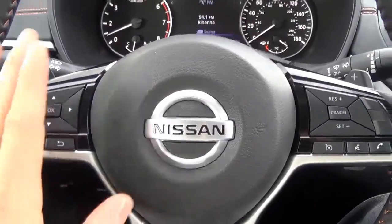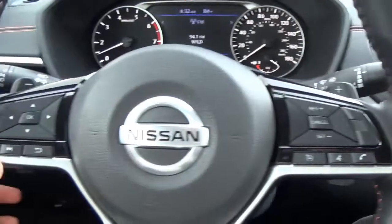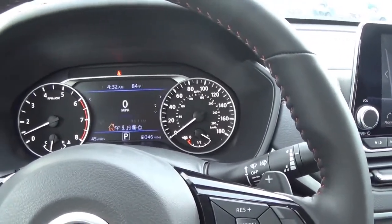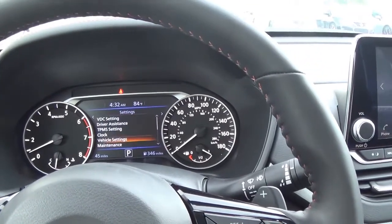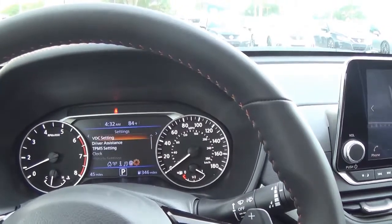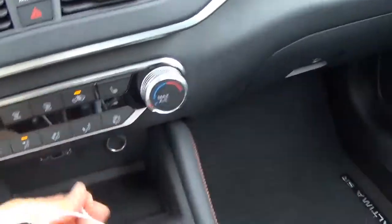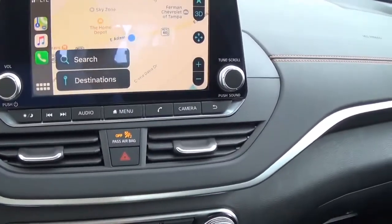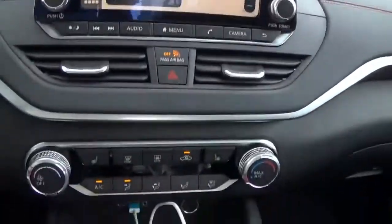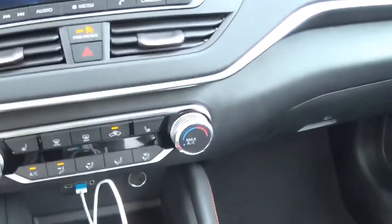This side here controls your odometer, and this side here is your cruise control to make and end calls. So if we go over here on this side, you just kind of can slide through here and see some of the features that you have. It does have different settings that you can change in the vehicle. Relatively a standard type of odometer until you basically put it into Apple CarPlay or Android Auto, which you just simply plug in. And with it plugged in, you should be able to see your navigation now through your Apple CarPlay or Android Auto, which is plugged in next to the C Connect port or USB port, whichever you have.